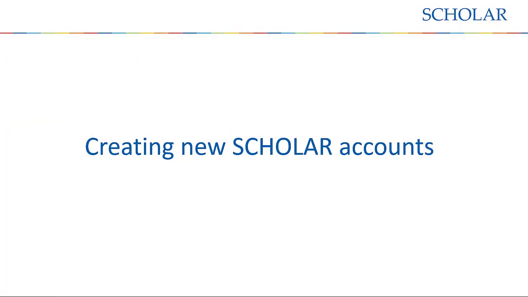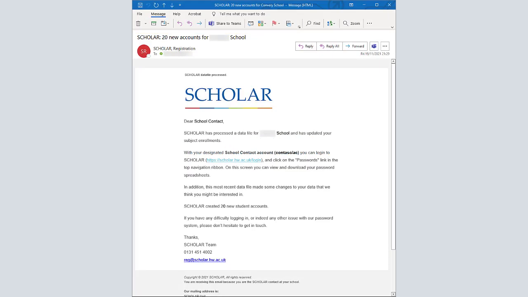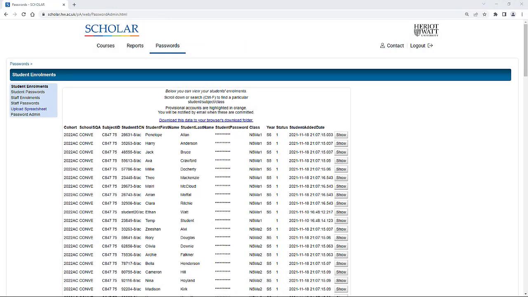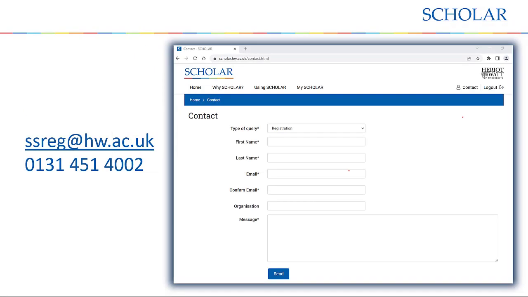Teacher and learner accounts associated with S4, S5 and S6 classes supported by Scholar are created automatically for schools using SEEMiS, and you will be notified once your school accounts are ready. If you wish to enrol S3 or BGE learners or create a consortium class, you can create new enrolments for teachers or learners using the secure Upload Spreadsheet feature. Depending upon the reason for registering new accounts, there are slight differences in the data we need you to send. Contact our admin team, who will send you the relevant spreadsheet template, ensuring we have the correct data to enrol your teachers and learners.